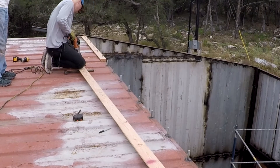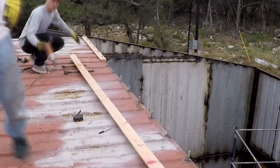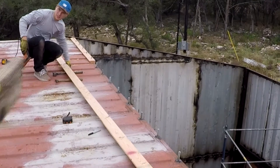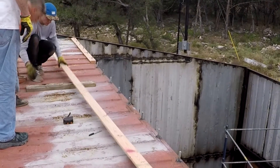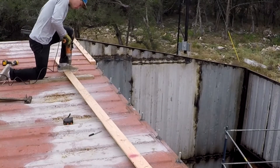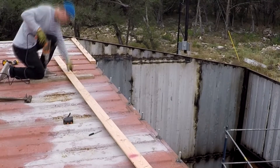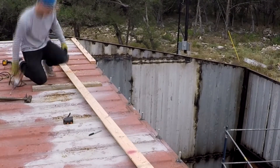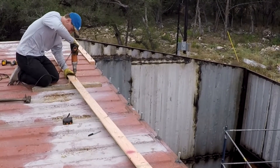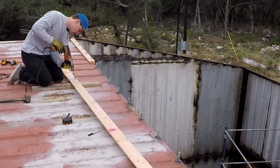Jake's drilling all the holes for the top plate — no big deal, did a pretty good job. Everything kind of fit really well. We hammer them on there, then put the big washers and 5/8-11 nuts on there and hammer them down. I didn't buy enough hardware, so we'll come back a few days later to fix them all up. We did every third one or something like that, then did a couple of test runs with the rafters.